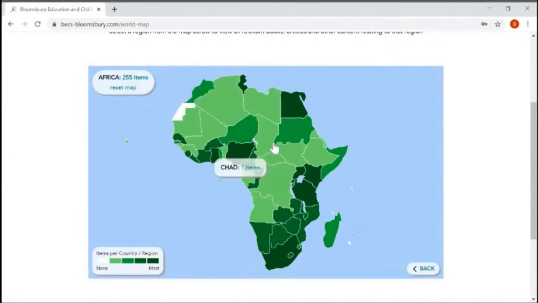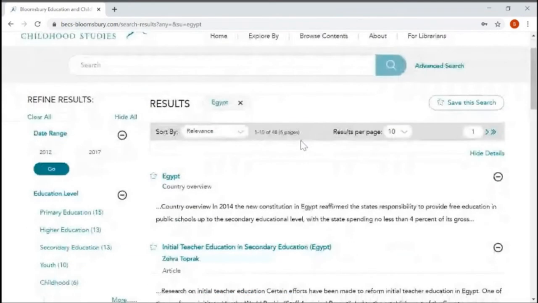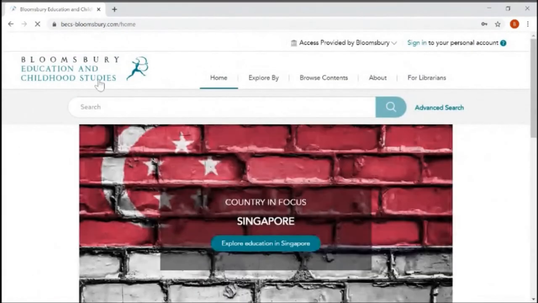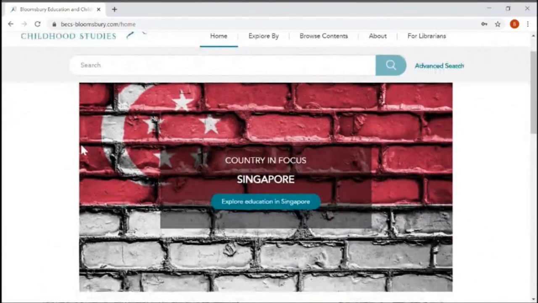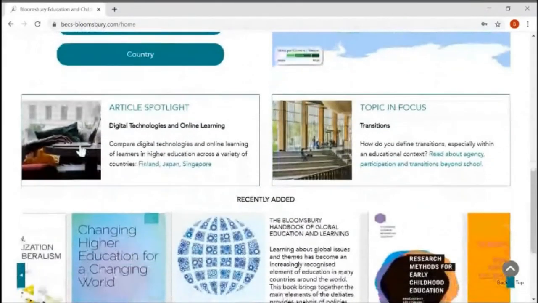So if I just click on one of these continents, you can see the breakdown by region within the continent. And then if you click on, say, Egypt, for example, it will take you through to our standard search result, taxonomy result landing page here. So I'm going to take you through that in a bit more detail in a second, but I will just return to the homepage really quickly to give you a full overview of the homepage.